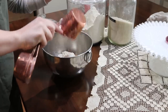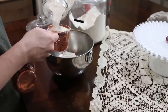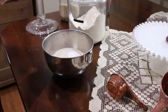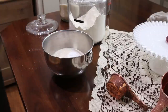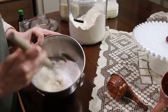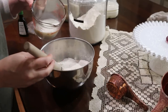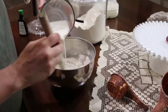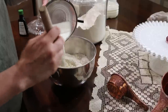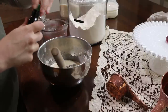It's 1 cup of flour, 1 cup of sugar, 2 teaspoons of baking powder, 1/2 teaspoon of salt. Mix that together. Now I'm adding in about 1/2 cup of milk. It's 1/2 cup to no more than 3/4 cup. You just want the batter to be nice and smooth. I'm also going to add in about 1/2 teaspoon's worth of vanilla.